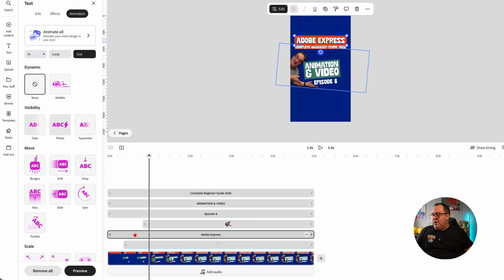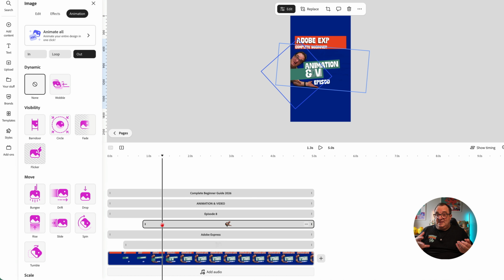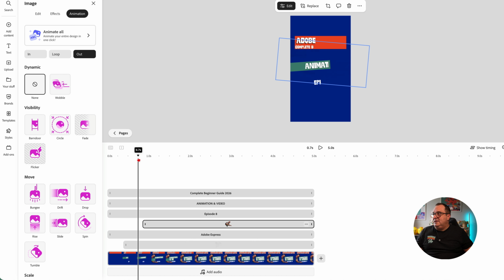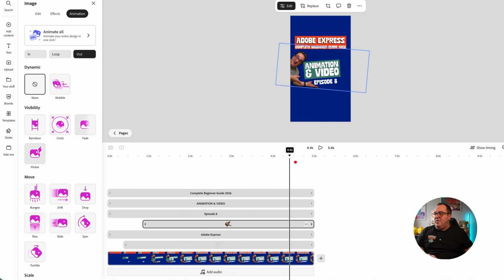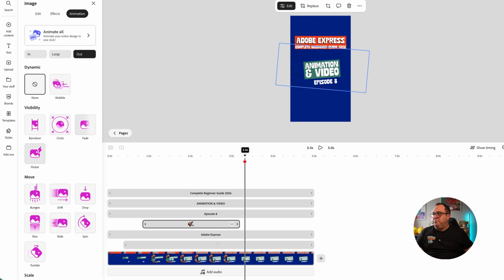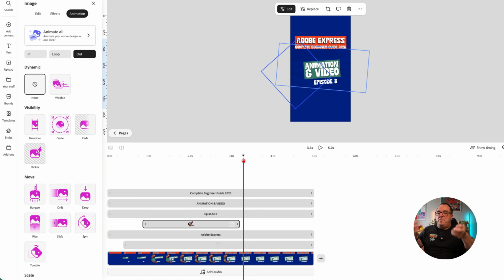Removing the animation from one of the layers here just removes it from that layer. So you can see now as we click or drag across, I just appear on there. I just poof, I'm there, and then I stay on the page because I've just kept myself there. But again, if I wanted to disappear at a certain time, you just change the end here and poof, you're gone. So you can come in and tweak each of those as you want to.